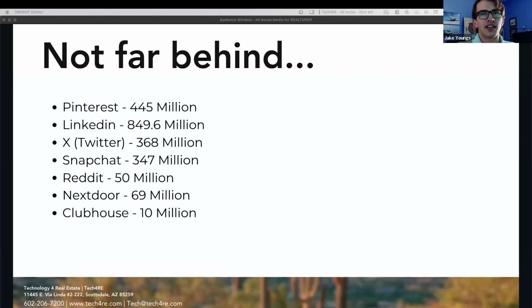So we've also seen LinkedIn, the business networking website. Essentially, you have X or Twitter, got Snapchat, which we touched on previously. Reddit, that's a very niche market of advertising that you could get into, but that's more so like communication with other people. Nextdoor, or as I absolutely love to call it, the Nosy Neighbor app, which is pretty much exactly what that is.